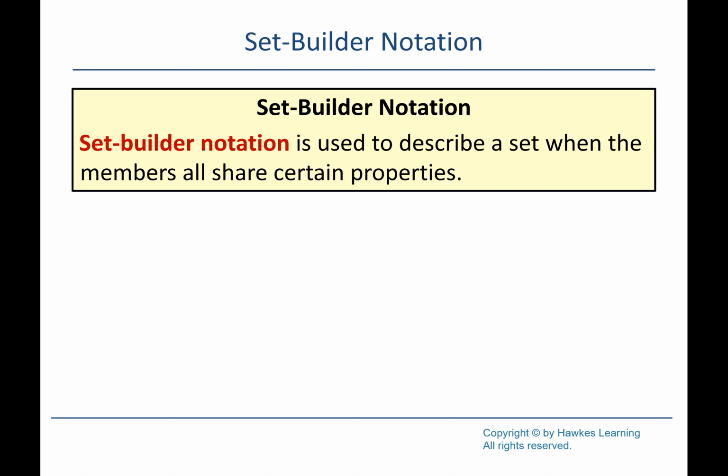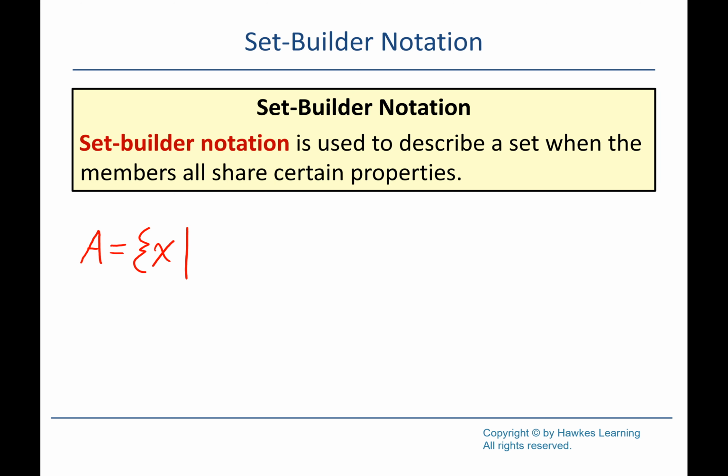And so with set builder notation, we're still going to have a capital letter, and then we'll still have equals and the curly brackets. But then when we write these down, we use some variable to start out with. X is what the textbook uses most of the time. You could use anything, but we'll say A is the set of all X's.